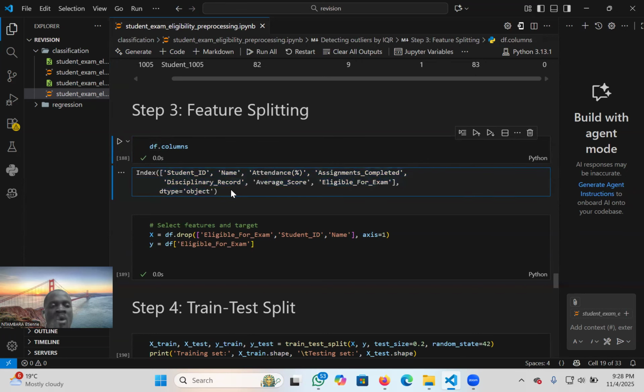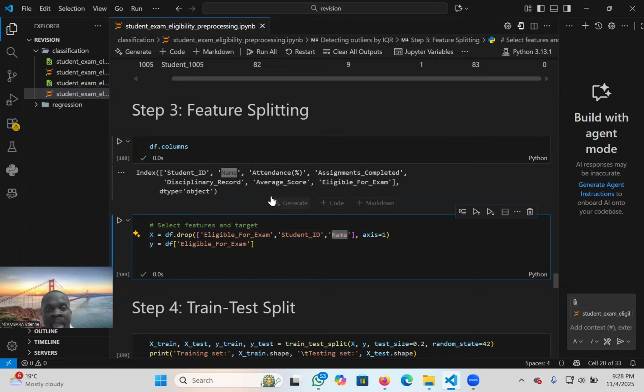And in these columns, how many columns do I need as my input, independent? And how many columns do I need as the dependent, or target, or label, or class, right? For this case, student ID and name are not needed in our input. Our input is represented by X. Because they are not needed, we need to drop them. We need to say df.drop, and we make the list like this, and we drop first of all student ID, which is this one, and we drop name because we don't need those features in our input.